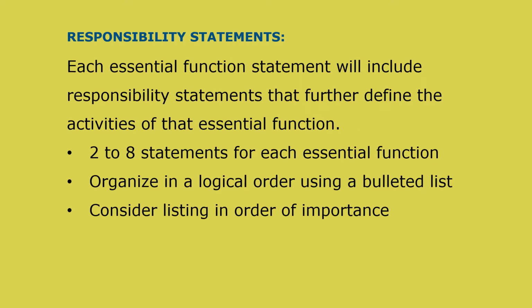Each essential function statement will include responsibility statements that further define the activities of that essential function. As we've talked about, 2 to 8 responsibility statements should be included in each essential function area. Organize these responsibility statements in a logical order using a bulleted list. Consider listing responsibility statements in order of importance.